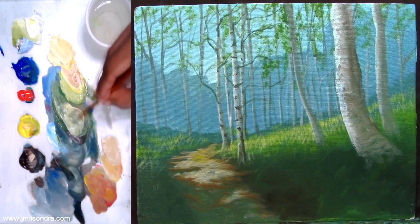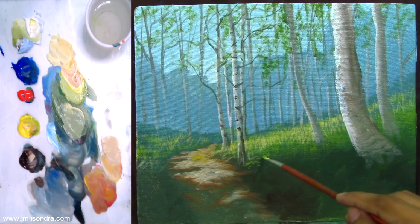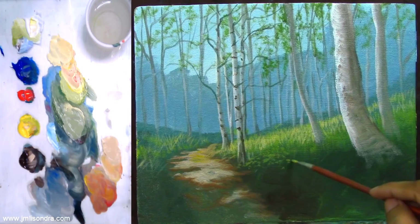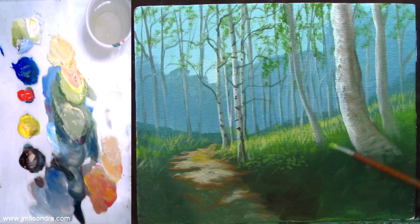So here, I'm going to use this color on this, some tree leaves there. Okay, there, so that we can put some flowers here. And also this part.